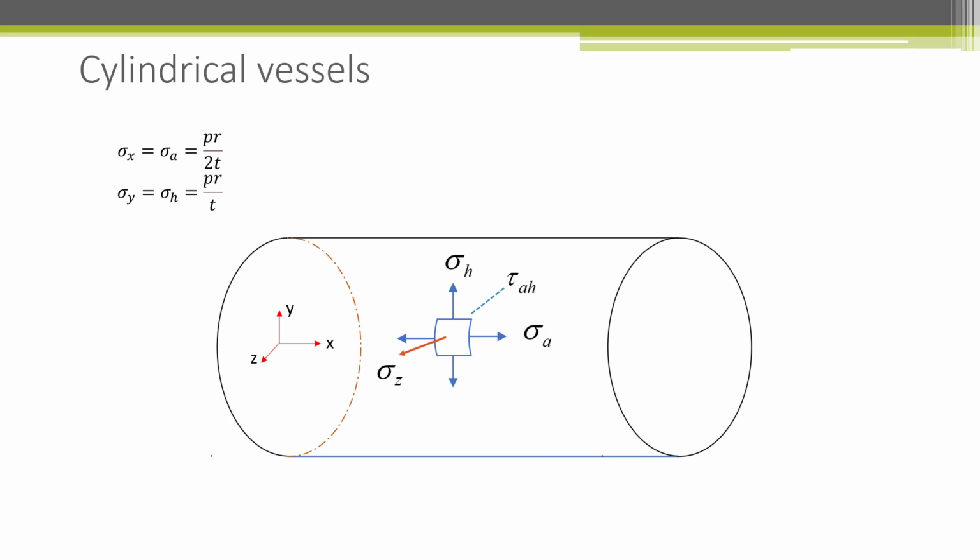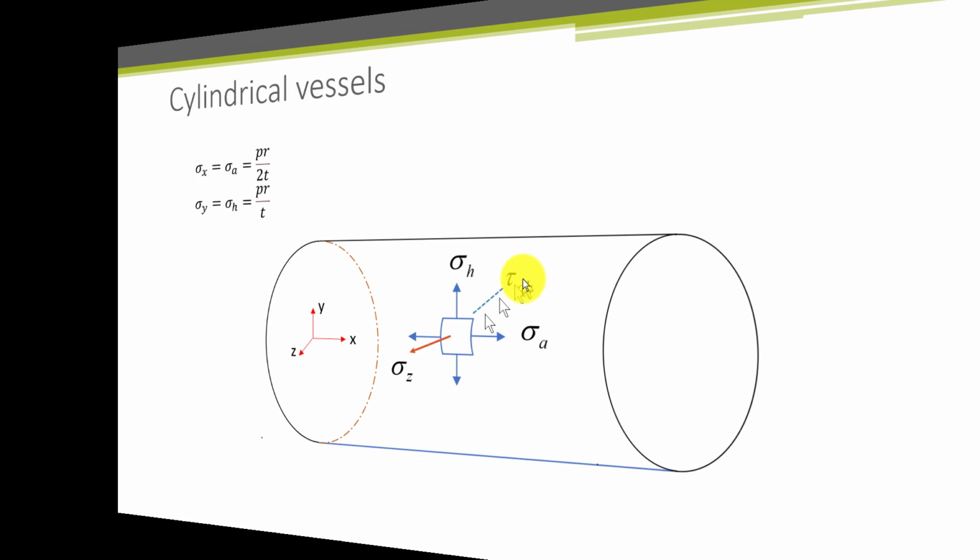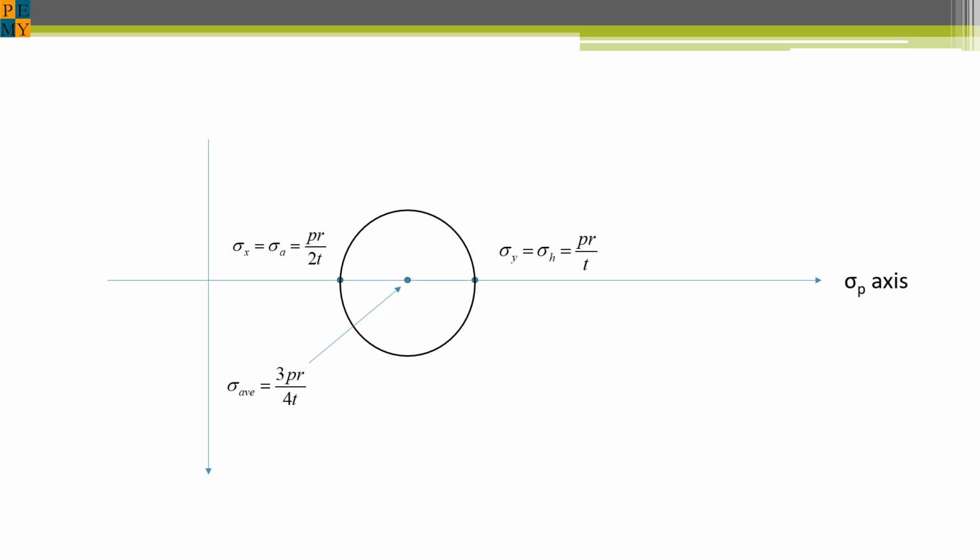The axial and hoop stresses are principal stresses, so we know that in these directions there are no shearing stresses. Sigma z is 0, but it is still a principal stress. And along the 45-degree line, the shear stress tau AH has a maximum value. Let's construct the Mohr circle for the two principal stresses acting in the shell, the hoop and axial stresses. Sigma H is the largest principal stress and is so plotted at the extreme right. Sigma A is the other principal stress in the XY plane and must be plotted at the left.